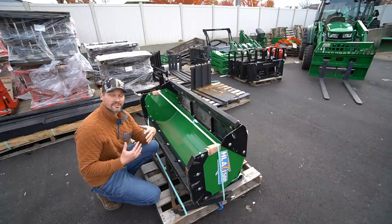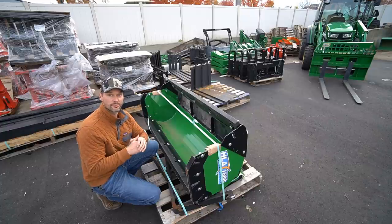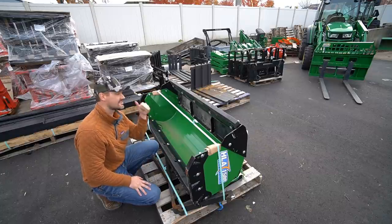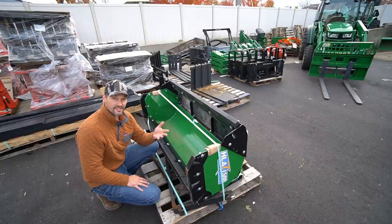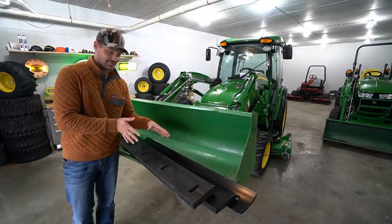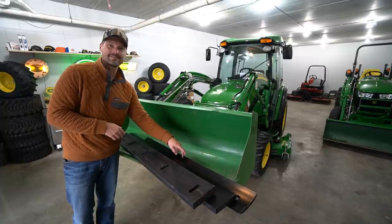The third option I went out and sourced myself — not just for HLA or for the Tar River snow plows, but for folks who have their own snow plow and just need a replaceable edge or want something different — I sourced those UHMW edges in different thicknesses and widths. To help with the comparison, the UHMW is literally right in the middle, both physically here and in price as well. So: most expensive, right in the middle, and least expensive.